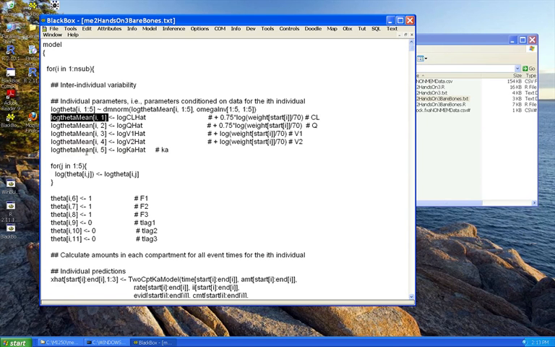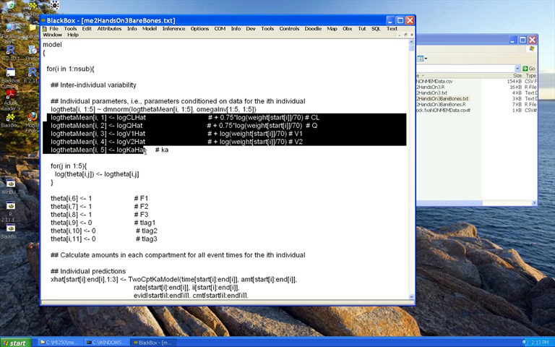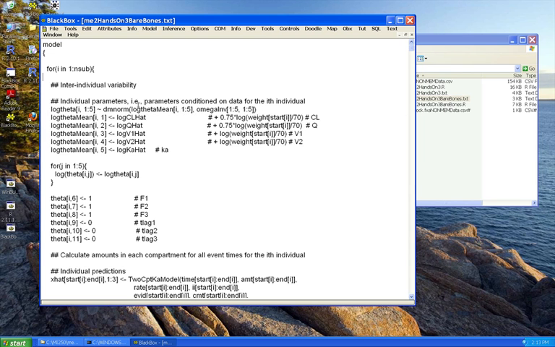Actually, I'm assigning it to rows within a matrix, but I'm going to assign it to the ith row of a matrix that I'm going to call log theta mean. So the ith row of log theta mean will be the parameters for the ith subject or ith patient in this case. So that will then contain the means of the logs of our various parameters in here, and those are going to serve then as the mean of our multivariate normal distribution. And you can see that again is written here as dmnorm in here.